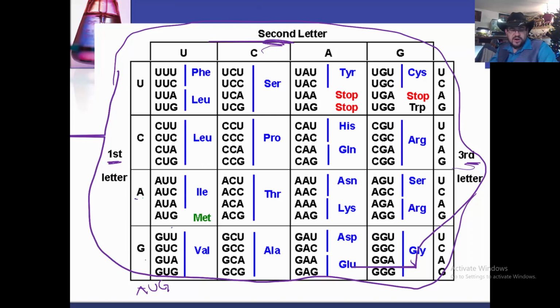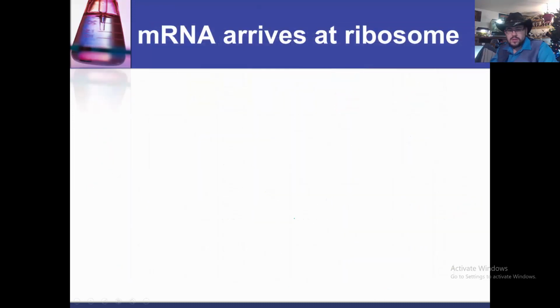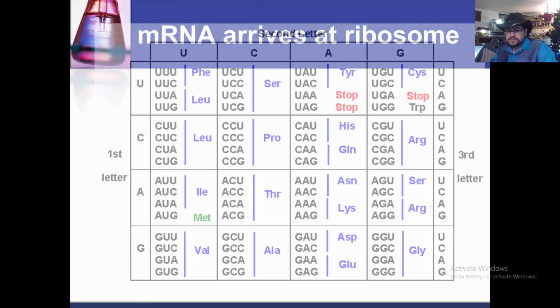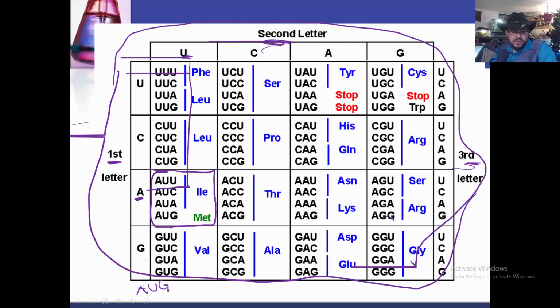So we look for the first letter A. We look for the second letter U. And we look for the third letter, right? So we go, here's the U. And here's the A. So we know we're in this box here. And we just look for which one is the G. So here's the G. And we can just follow the G down its row. So follow over to our box, and here's methionine, and it's green because it's the start. Yes, AUG codes for methionine.